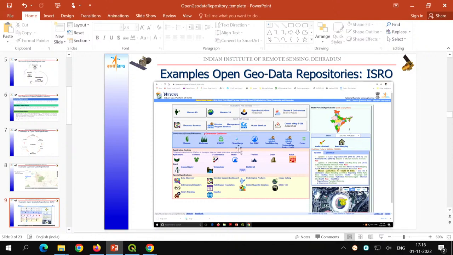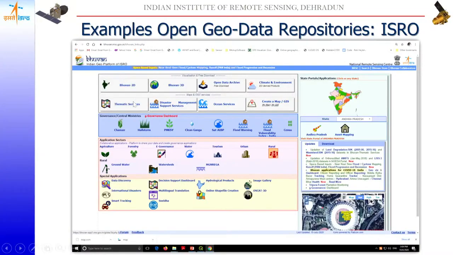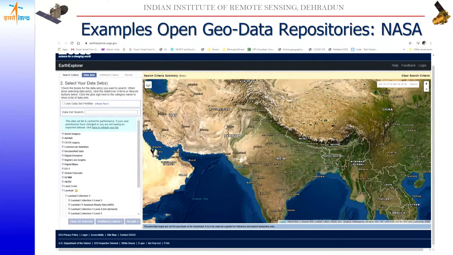Apart from this ISRO portal, there is another example from NASA as well, called Earth Explorer. This also provides you a wealth of data sets for downloading. Satellite data from the foreign satellites, it can be hyperspectral, the radar data or the optical data. It has a provision for that too in the temporal mode. Let us say from 1990 onwards, the data set is available in this particular portal, and you can just try to explore it and download the data from there and use it for your research studies.